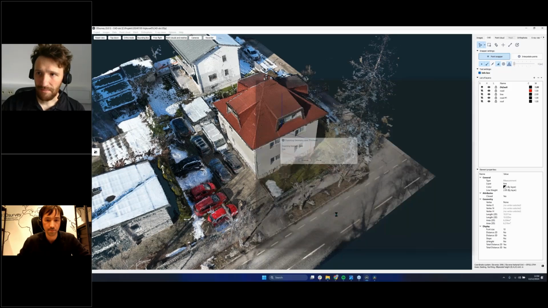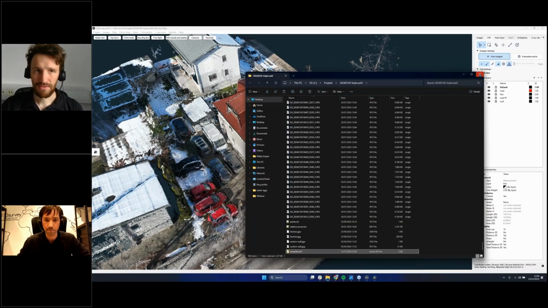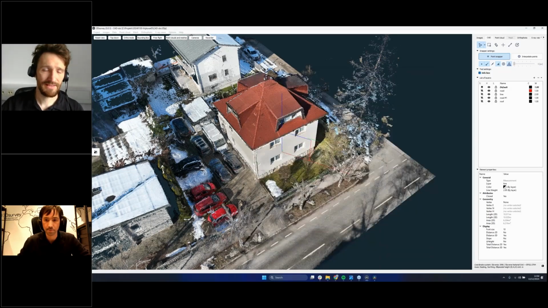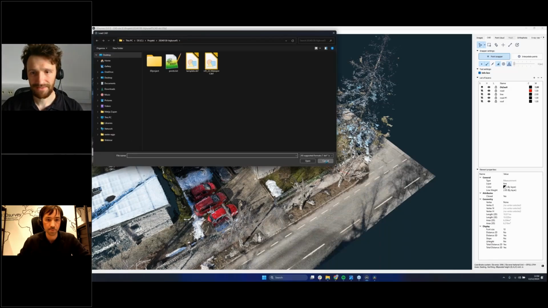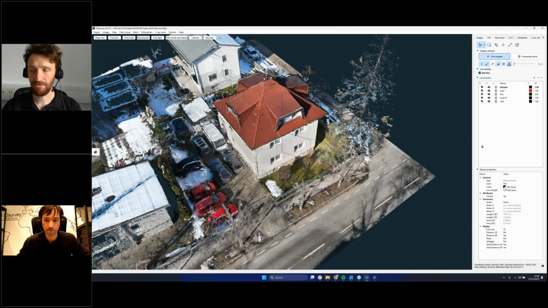And every time I start a project, the first thing I can do is load CAD and use my template, and I will have this list of CAD layers, the same for every project.